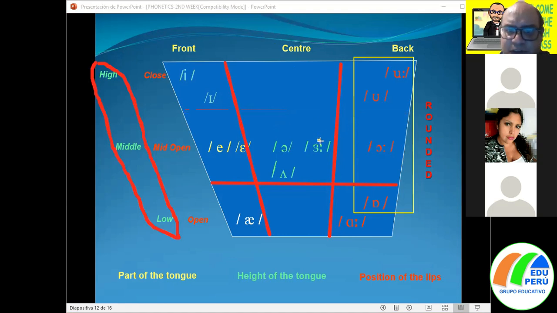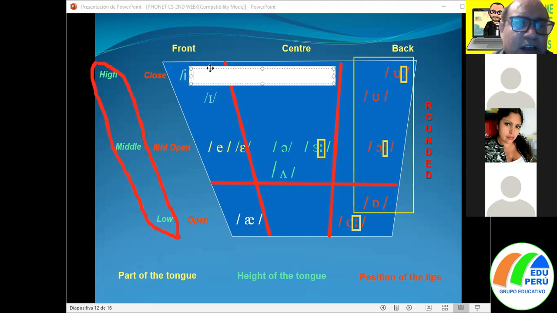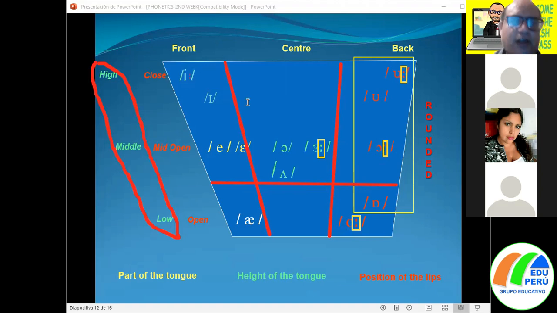Notice this symbol that you have in this central vowel. Can you see it? Yes, teacher. It's just like the 2 points or two small triangles, right? Yes. Also, notice here, you have it here too, here, here, and here. And let me tell you, there is one more, but it's not here. Maybe it's a mistake my computer didn't recognize. I'm going to write it here because the vowel E is one of them that is long too, all right?